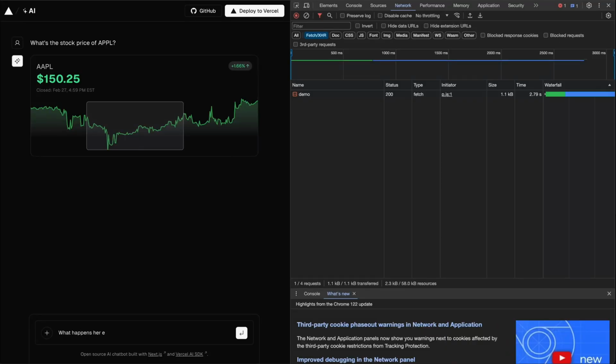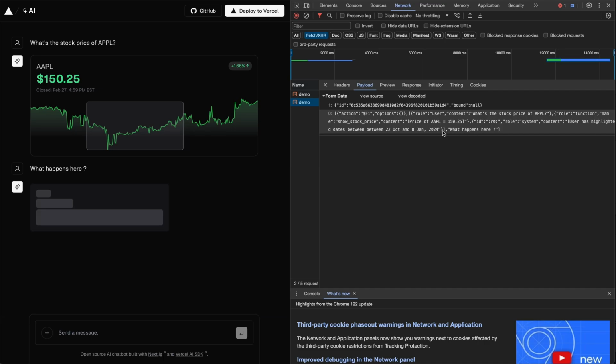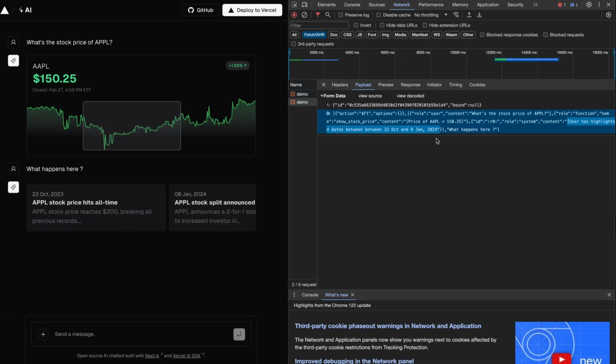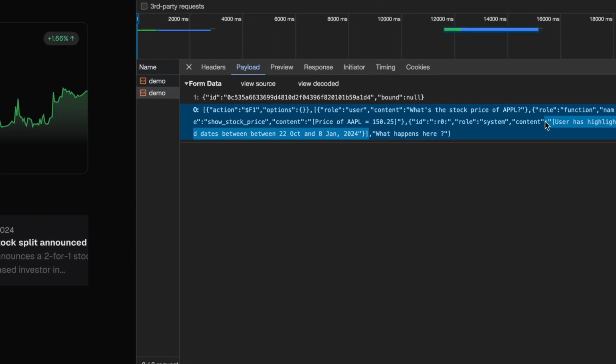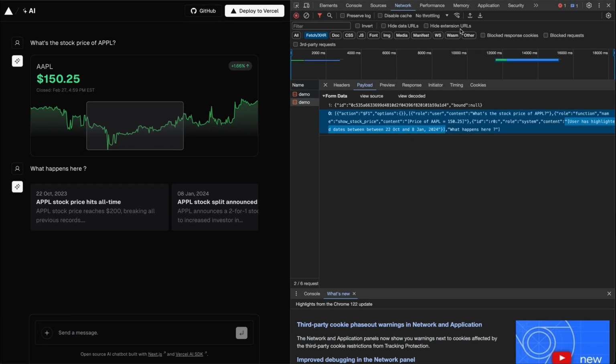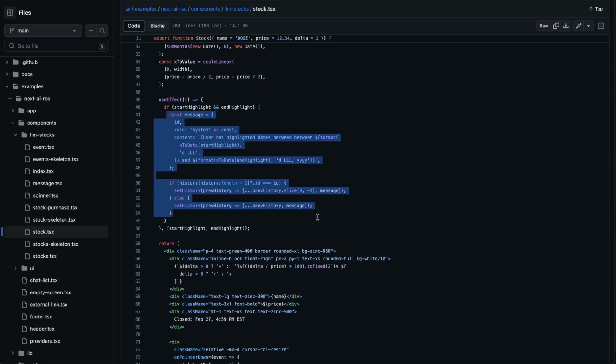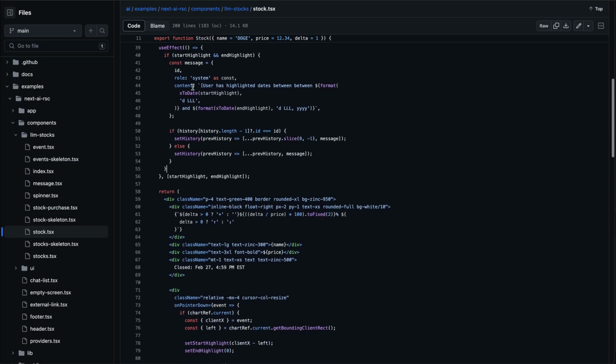But how does it work? This range highlighter here is a client component that updates the AI State. And after it's updated, in the next request to the backend, this is sent along with the message to the server side. If you take a look at the network tab, you can just see the AI State update that just happened, and also the range that we just highlighted added as part of the AI State input. And this gives a feeling that your chat is more interactive and behaves like an app.